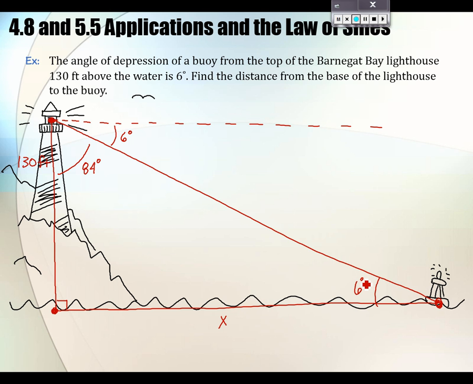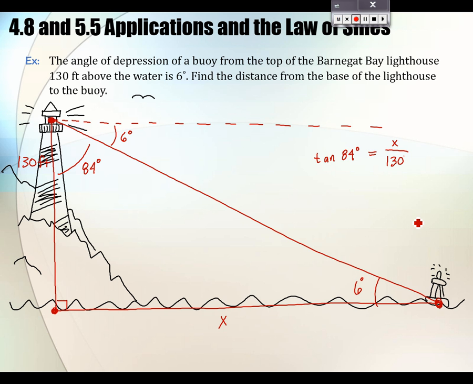One way or another you're going to be able to label those angles, and now let's ask the question again. Can someone please give me an equation, possibly involving a trig function, that has this x in it? Yeah. Okay. She said tan of 84 equals x over 130 feet. That's the tangent of 84 degrees. Do you see what she did? Maybe you had something different. Someone else want to give another, or a couple different options you could write down?